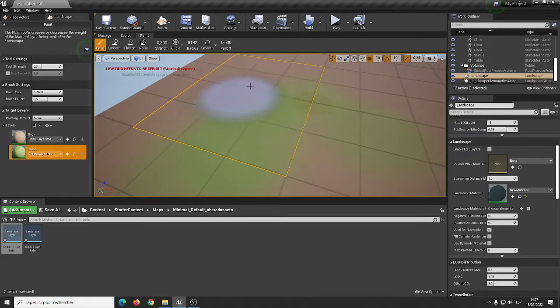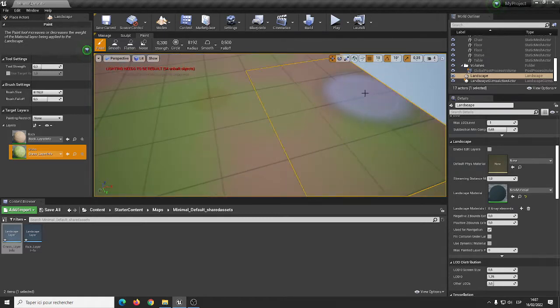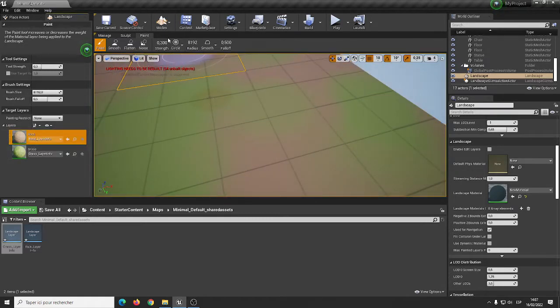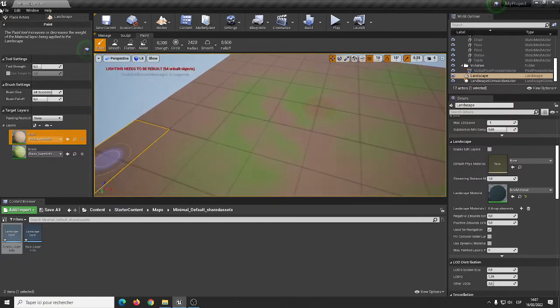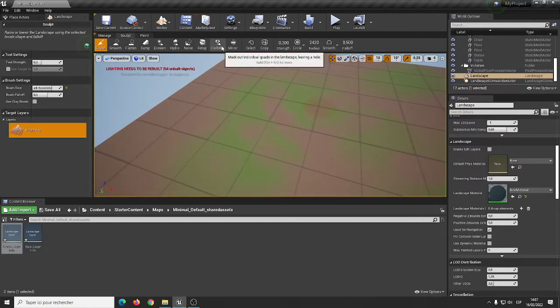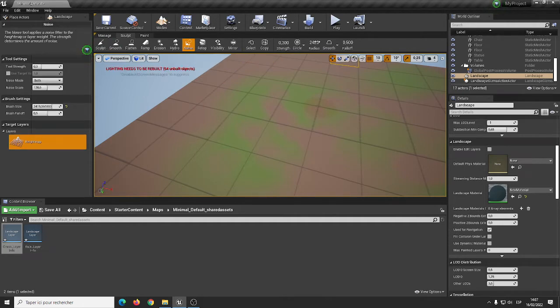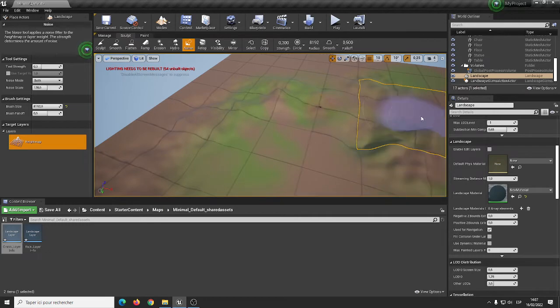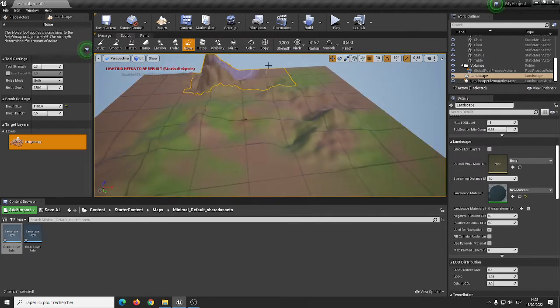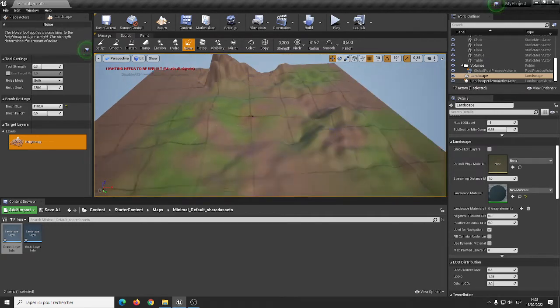Just gonna try some noise to create some noise here. Like that. Okay, that's great. And let's do some noise. Yeah, like that. That'll do.